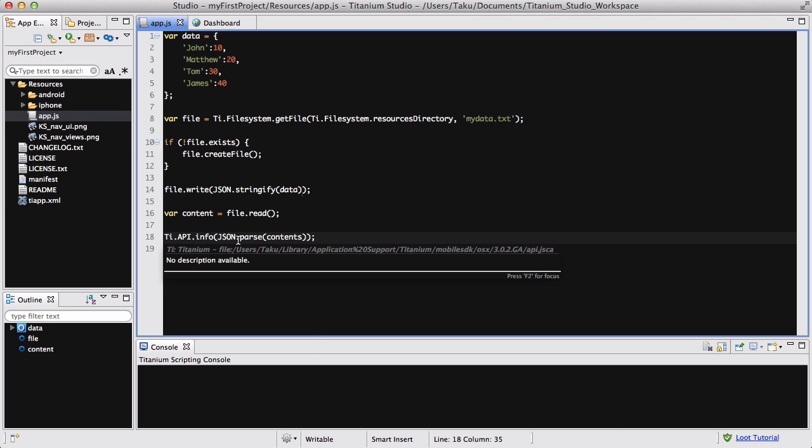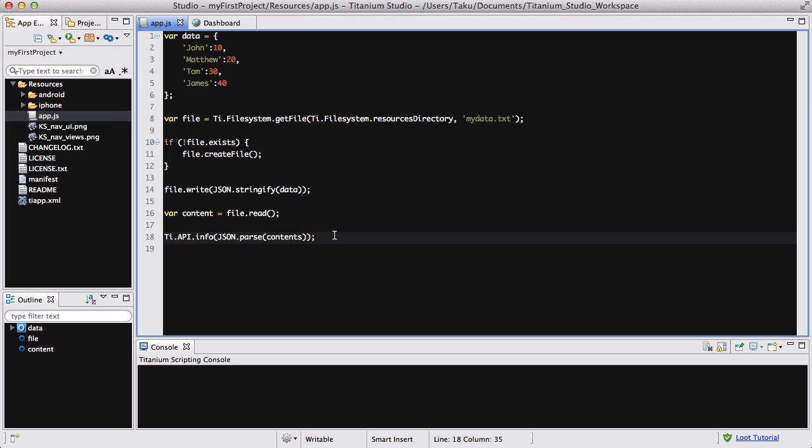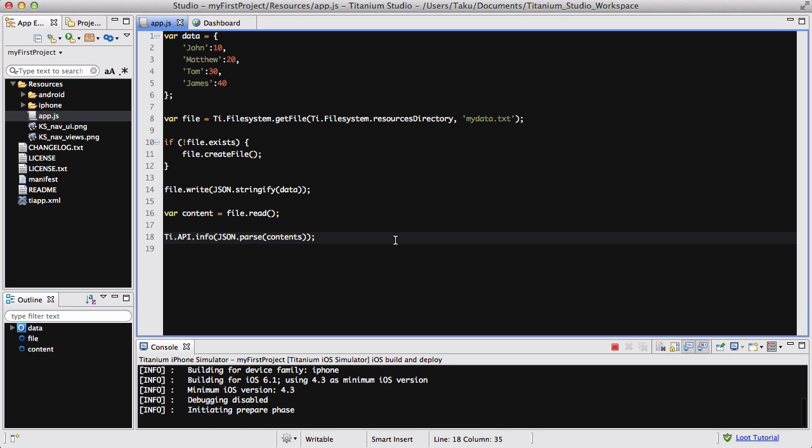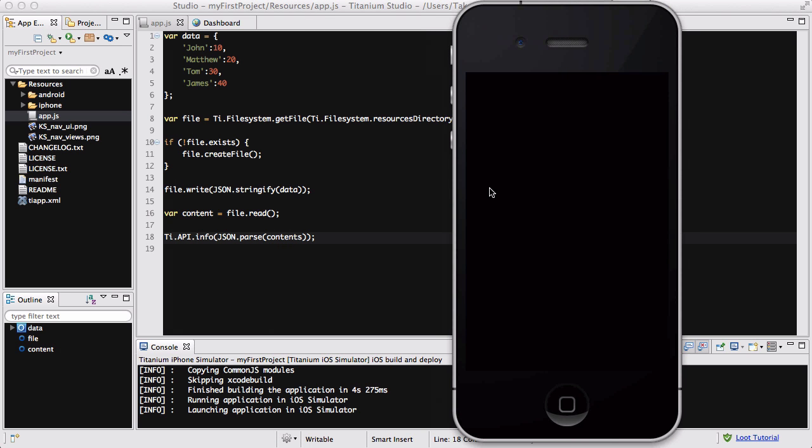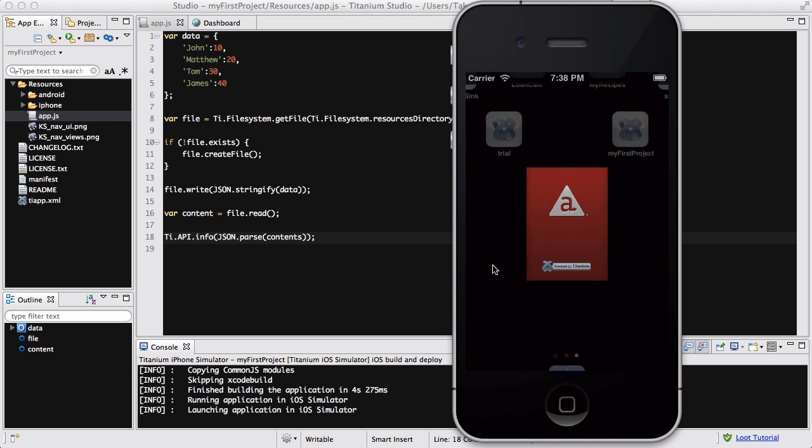This is another thing I'm not going to talk about in too much detail as of now. If you're really desperate to know about Ti.Filesystem.resourcesDirectory, JSON.stringify or JSON.parse, I think if you've done JavaScript, jQuery, JSON, you'll be able to understand what parse is. But if you're desperate to know, the official API documentation for Titanium Studio is your friend. So let's run our iPhone simulator. Now, because we don't have any window, tab, or label, and we don't even have window open, although this iPhone simulator is going to load, it's not going to have any visual app inside here. It's going to stay at the red background with the Titanium icon, basically.